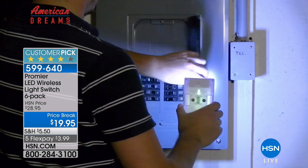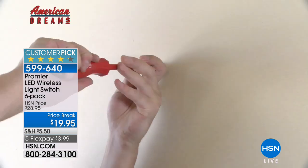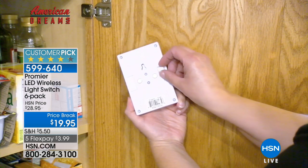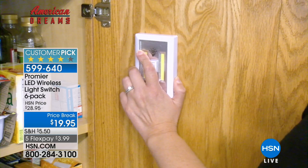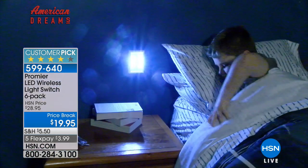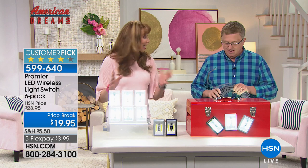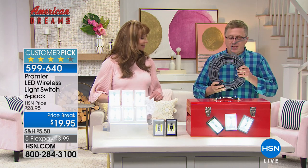The places that you can put this are not places that would necessarily even adhere themselves to traditional lighting. As an example, on that fuse box, inside that cabinetry. Matt laughed at me when I said this, but even in the trunk, I was actually thinking, because it's got a magnet, of putting one in the interior of my trunk, because then it doesn't matter. Take it with you. Take it with you on the road.